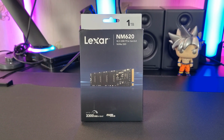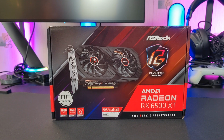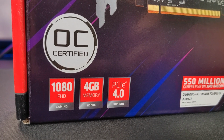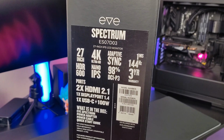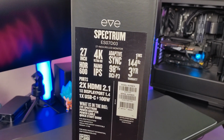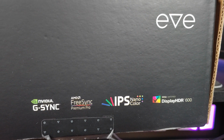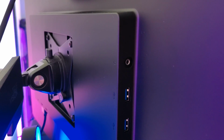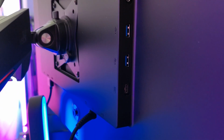And of course, syempre, being powered by one of the industry's best na AMD. And of course, it's being paired together with AMD Radeon RX 6500 XT. I expect nothing less. Itong monitor natin is being powered by EVE Spectrum. The model number is ES07D03. 27-inch ang kanyang screen. 600 ang kanyang HDR. Then 4K display. Ultra HD yan guys. No? Then together with adaptive sync, 144Hz refresh rate.